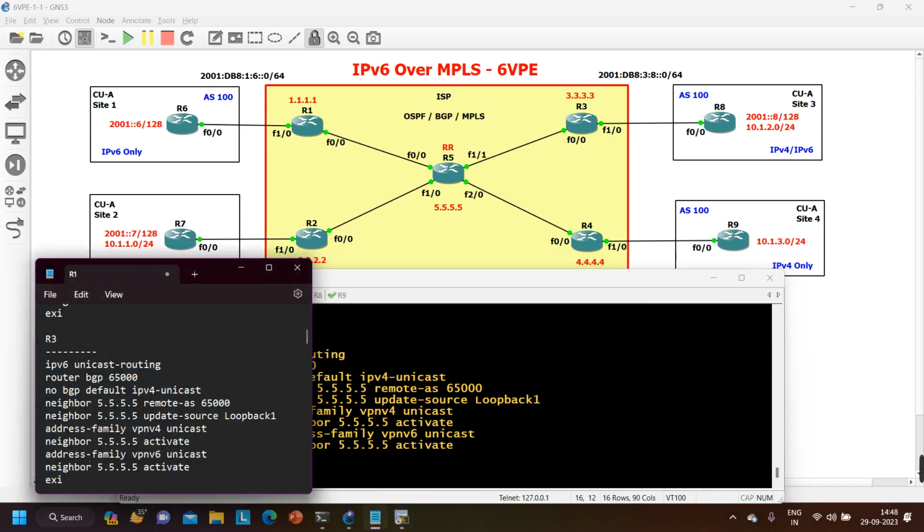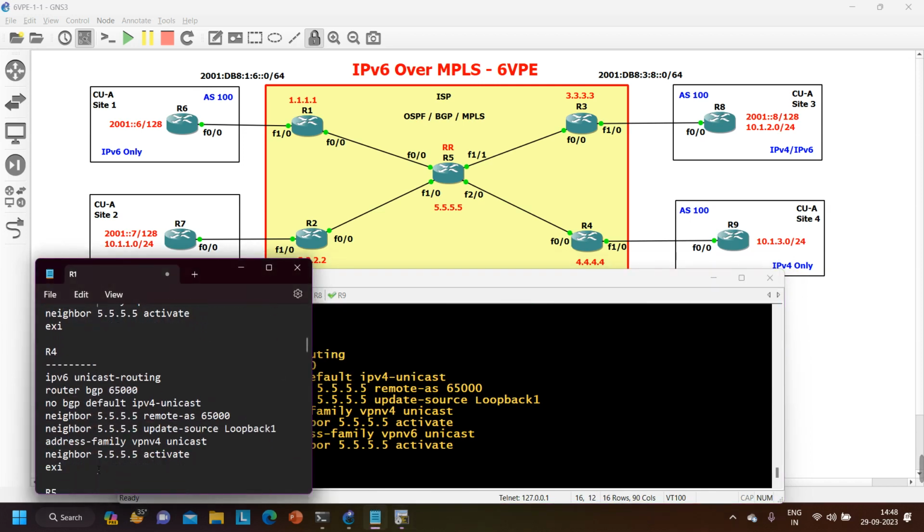After that, finally router number 4. Router 4 configuration is exactly the same as the IPv4 L3 VPN. Here we have only an IPv4 address, so we are activating this neighbor for VPNv4 only, not for IPv6.